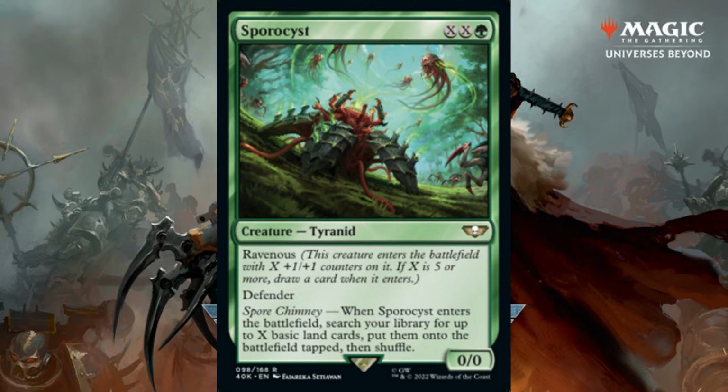Sporosis is a Tyranid with Defender for XX green and has the new Ravenous mechanic. The double X signifies the need to pay the exact same mana value for X when casting the spell. Sporosis enters the battlefield with X +1/+1 counters on it, and if X is 5 or more, then we draw a card when it enters. That's what the Ravenous mechanic does. So we need to pay 11 total mana to produce a defender with 5 +1/+1 counters on it that draws us a card when it ETBs. This is not impactful enough to warrant inclusion into many decks.